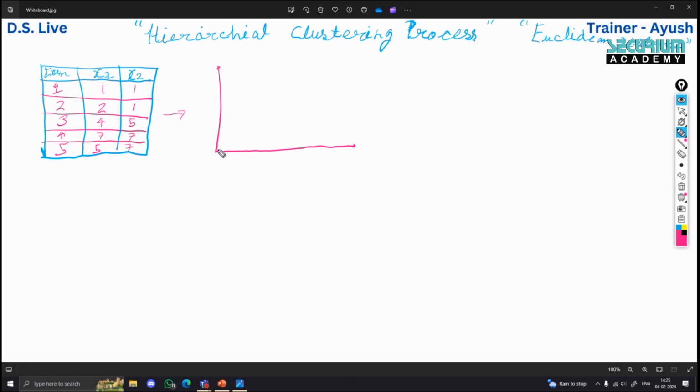If we are talking about the x-axis, we have 0, 1, 2, 3, 4, 5, 6, and 7. Same here on the y-axis: 7, 6, 5, 4, 3, 2, 1, and 0.